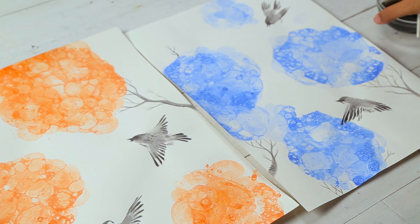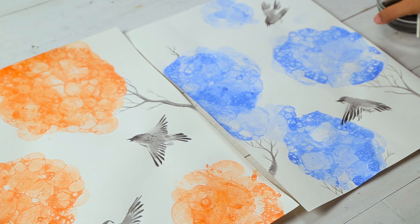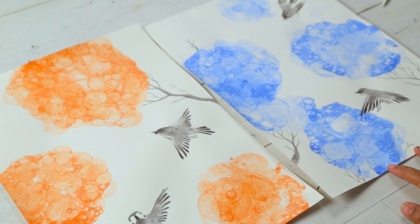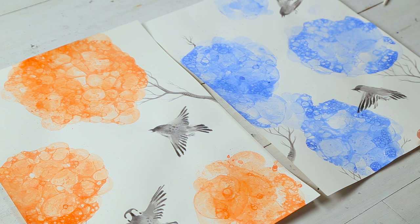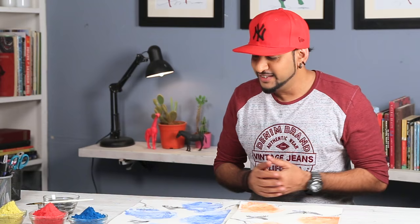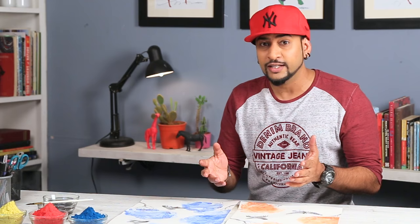Looks like we are done. There you go. Let's get the colours out and you can see both the prints are ready. I think they look pretty cool. So we had a very simple bubble print or pattern on it, and like I said we used to do this when we were kids. But with these birds they look like a cool print, probably like an expensive painting or a Chinese masterpiece. I have made birds here but if you want you can try different characters or creatures. I have done just two colours — orange on one and blue on one — but you can try a whole range of colours, multi colour prints, overlap prints and see what you get. Because the results are fantastic, they look great. And you can take prints on anything, on any surface — like paper or ceramic mugs. Make envelopes or lamps out of these paper prints. Just be creative and explore.